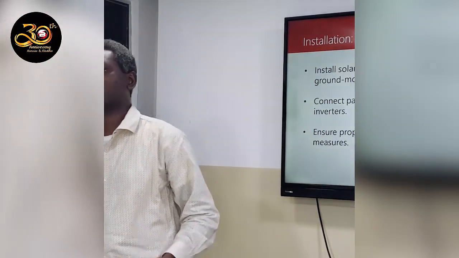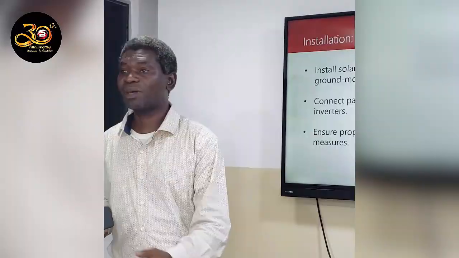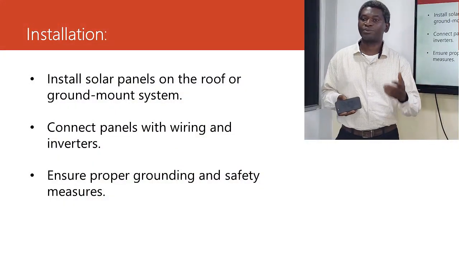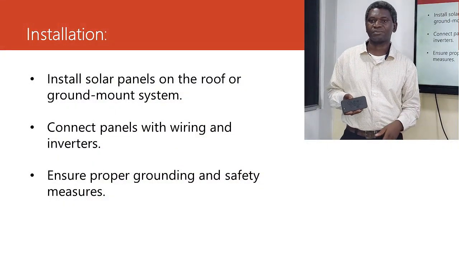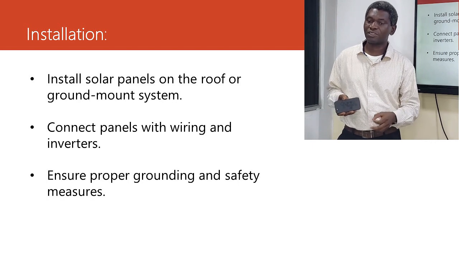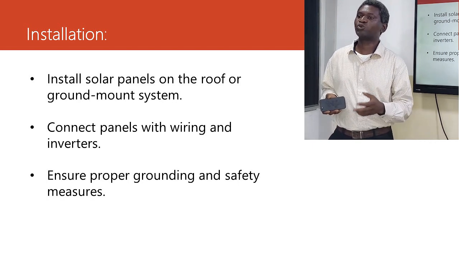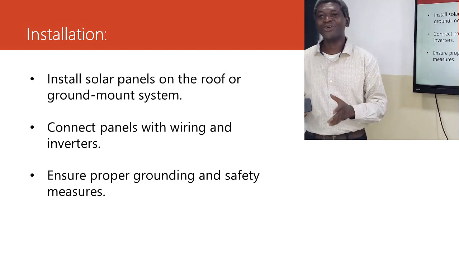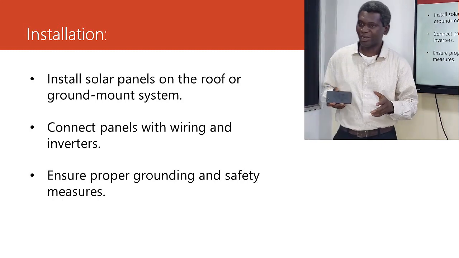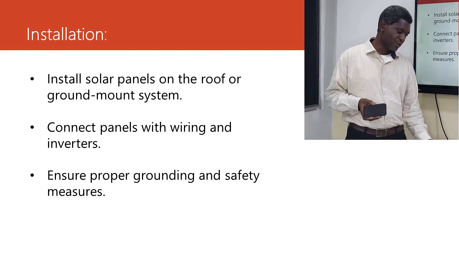Every house is supposed to have a separate grounding bar that is connected to the house. So if you go for inspection, you should find out, okay, do you have grounding in your house? Where is it? Show us. These are all part of your site inspection. Because if they don't have it, and you want to do an excellent installation, then you should provide for that grounding. So that's the installation.